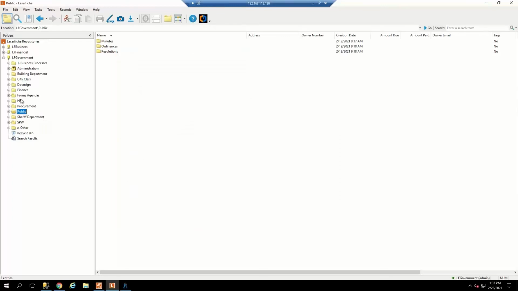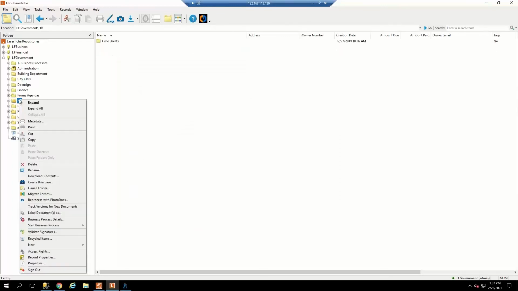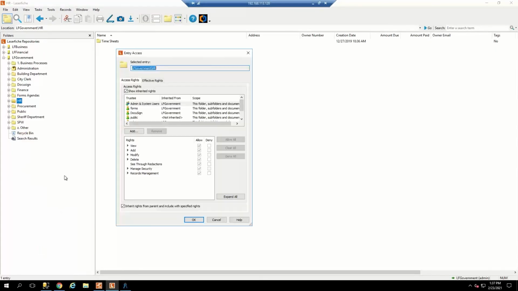Now, of course, we really don't want them accessing our HR documents. So if we look at our access rights here for the public user, I went ahead and just explicitly denied. Now, normally, best practice is to assign your users to a group and then assign security per group, per folder, and to never really explicitly deny, but simply just clear all. Now, for the sake of public user, if you want to be absolutely sure, no one's really going to be upset if you deny all.